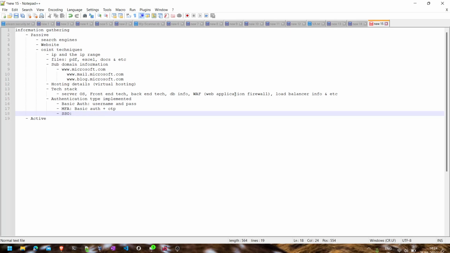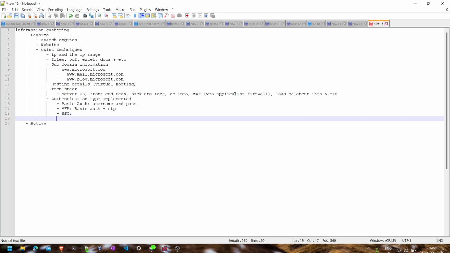Okay, single sign-on means this is mostly used in companies. So here we have something like, say, I work for a company called Deloitte. I used to. Once I log into my laptop by providing the domain Active Directory user account and password, I am able to access any of the Deloitte sites. That means only once I have to authenticate myself through Active Directory, and I have the privilege to access any of the internal sites.